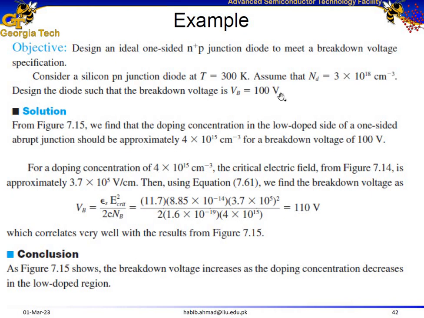In this case, we know the breakdown voltage and we know the donor concentration, but we have to calculate the acceptor concentration. The donor concentration is given; the N type is the heavily doped side for the one-sided junction. We have to calculate the acceptor doping, the carrier concentration of the lightly doped material. The breakdown voltage is given, so we can determine it with the help of the figure given in the previous slide.